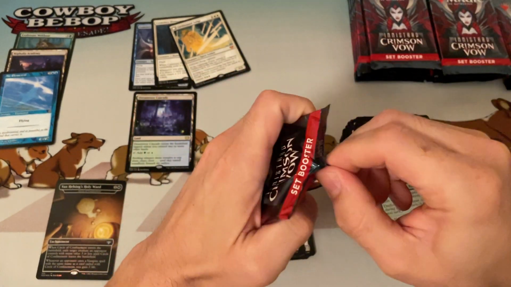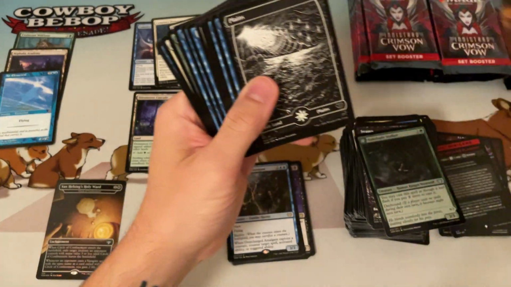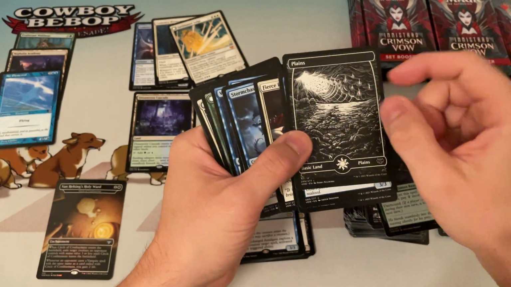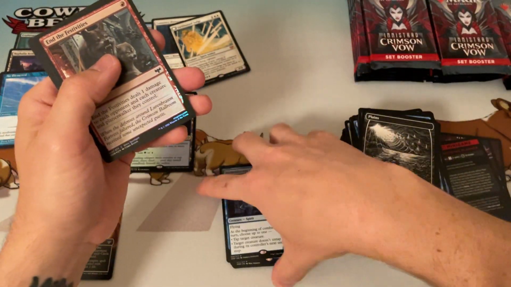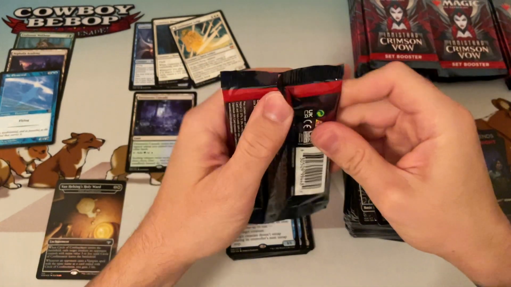Not doing so well so far. But again, it is what it is. I still enjoy opening the packs because you never know, you can still get that one. I still like to play the art cards, not the art cards, but the land cards. It's pretty cool looking. Dream Shackle Geist, and then End Facilities and the Festivities.